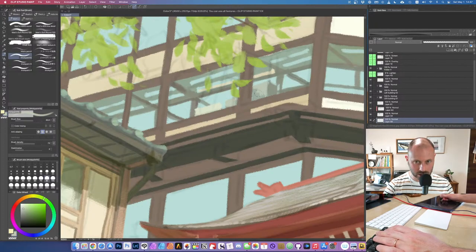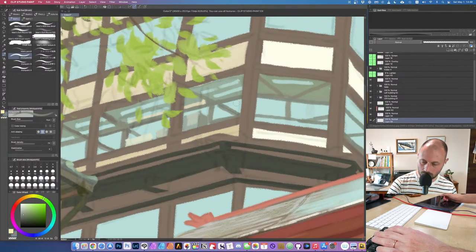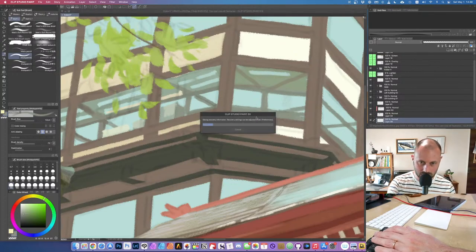The only thing that I wish it would be a bit better is that the time lapse that I can record is only 1,200 pixels wide, so it's not 4K. On Procreate, I can do 4K recording, which is really nice. But here the time lapse is a bit lower resolution, and sometimes I get this recovery save, which is good because it's a recovery save.